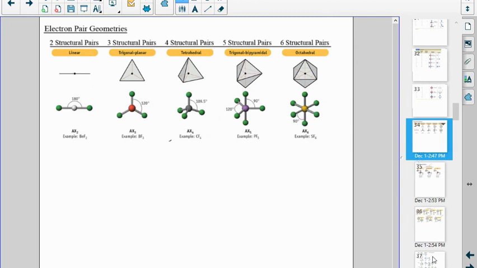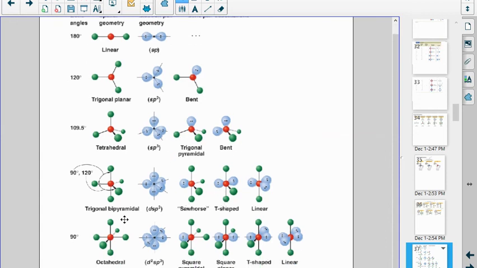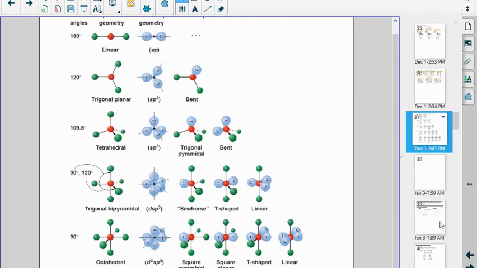I think we have something like this in our, again, same idea. This calls it electron pair geometry, going out in 2 directions. If there's atoms there, it's linear. 3 directions, trigonal planar or bent, tetrahedral, then we get it. So all of these are in our different groups that we can put together.